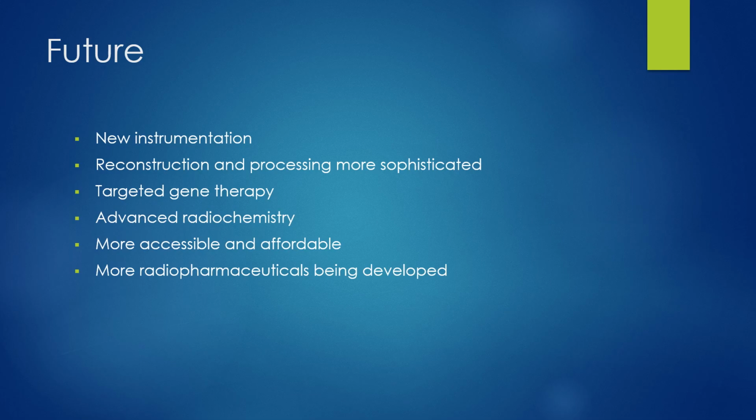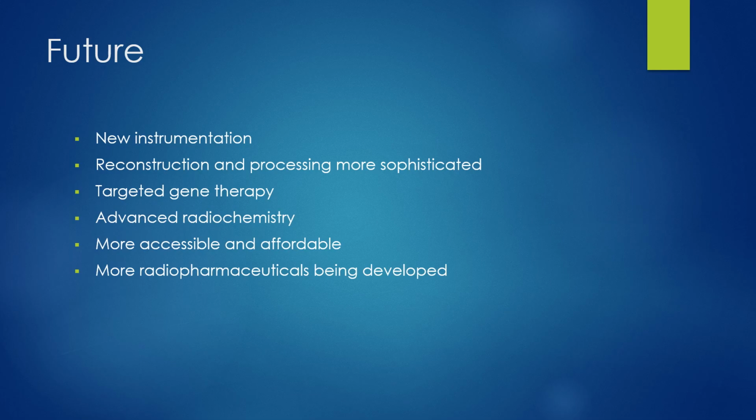So in the future, PET-CT scans are going to be increasingly more valuable to patients with oncological conditions. New instrumentation is coming out and being improved every year. We now have digital PET CT and total body digital PET CTs, and that increases the sensitivity and the resolution, so patients can get lower dose and their scan times can be faster.